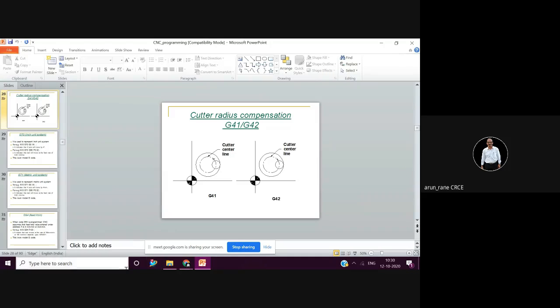And you need to draw one more diagram. Now, this is the circular hole which is to be machined. You need to draw one more diagram. This is a circular pocket which is to be machined. Now you draw one more diagram showing a rectangular pocket, and in that rectangular pocket you draw a cutter. Two diagrams. So altogether four diagrams you need to draw.